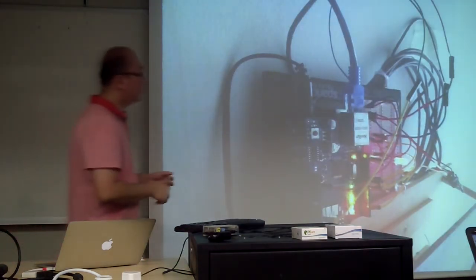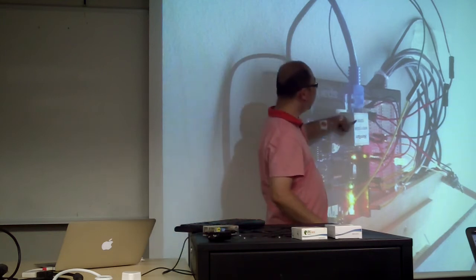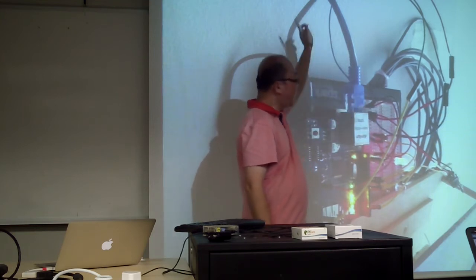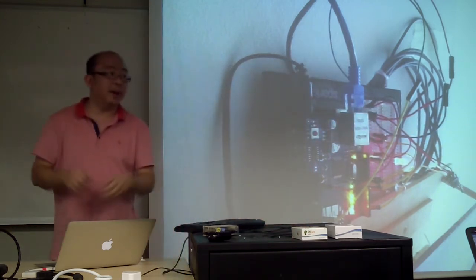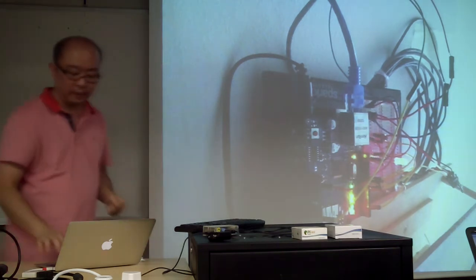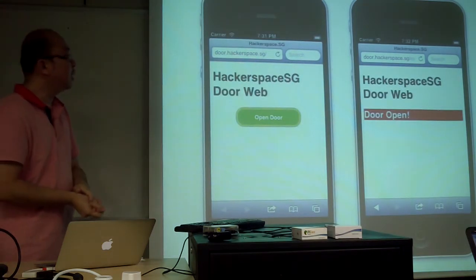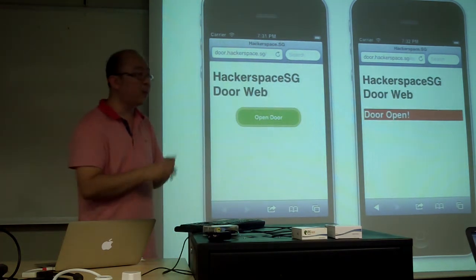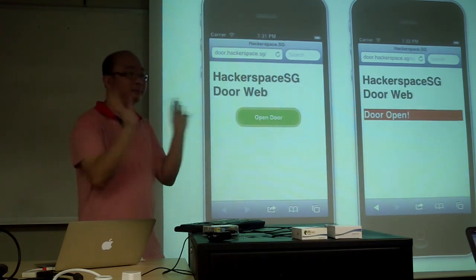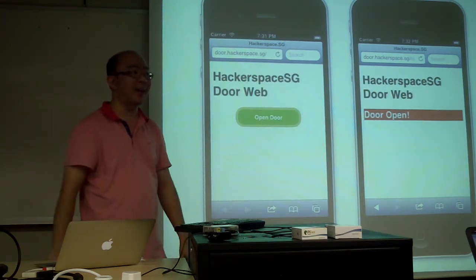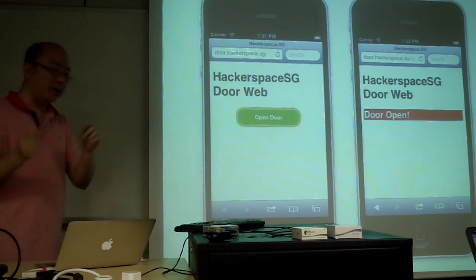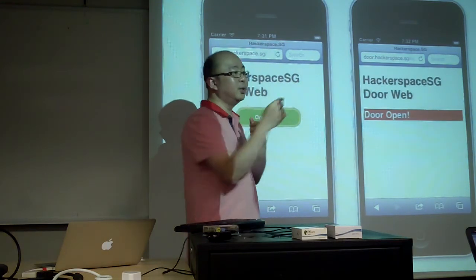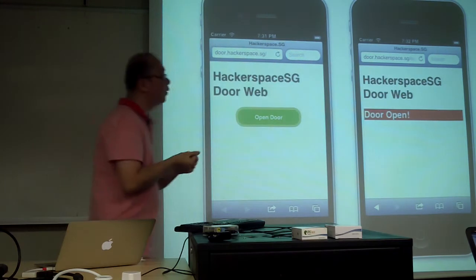And this is how the final product pretty much looks like. This is the Arduino with an Ethernet port, and it basically talks to the Raspberry Pi. The Raspberry Pi tells it, please unlock the door, and it will unlock the door. To tie all this together, I've written a PHP web app, which does nothing more than trigger that open door mechanism. So when we go to this page and I click open, you make a web call internally to the Arduino, and the Arduino will open the door, right?